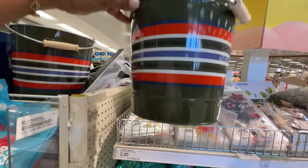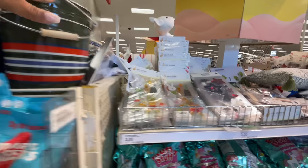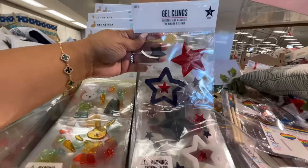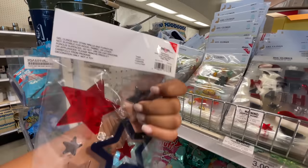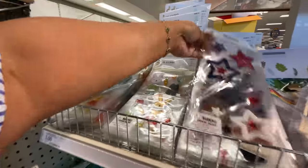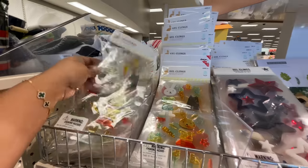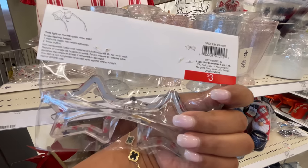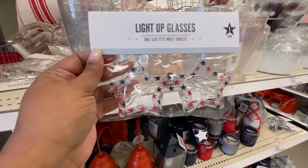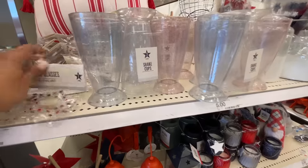This little green vibe they have going on for the Father's Day stuff — I love it! It reminds me of Hearth and Hand, which we're going to see in a little bit. This green is not as deep as the Hearth and Hand green but it's close. Then they have light-up glasses for Fourth of July, Memorial Day, all the things. These light up — three dollars.